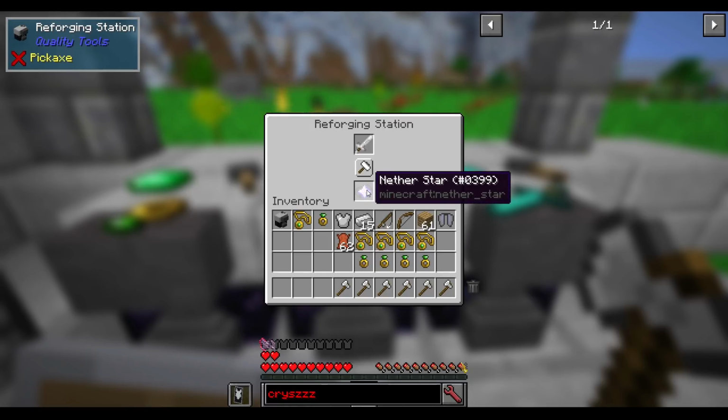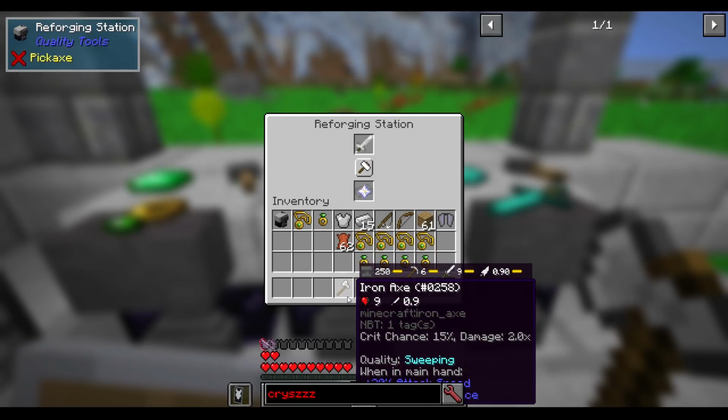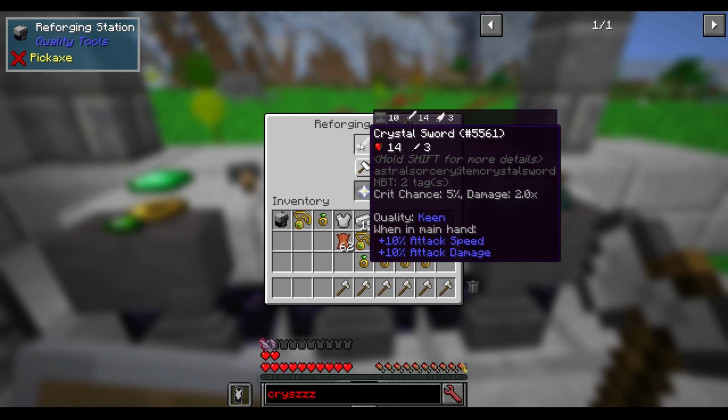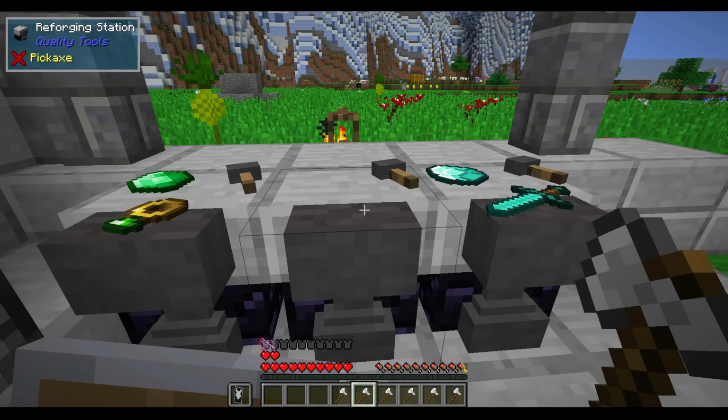Alternately, there's another star option. And that will affect any of these items in my inventory, as well as plenty of others in here. If it can generate stats, but the mod doesn't recognize the crafting material, then this will allow you to still re-roll that stat. There we go. It is now a crappy crystal sword, if there even is such a thing. But you get the idea now.